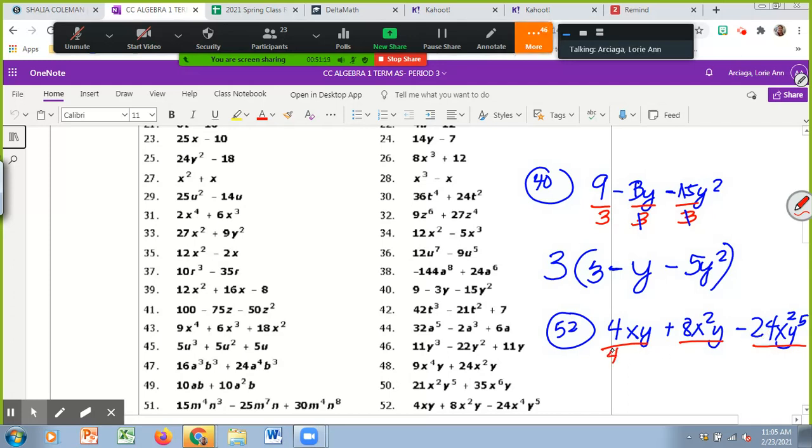4. Very good. Now look at the variables this time. All of them have variables. Well, here 9 didn't have a variable, so I didn't ask you that. But all of them have variables. So now you're going to find the lower power of each variable. So what's the lower power of x in all of them? What's the lowest power of x?